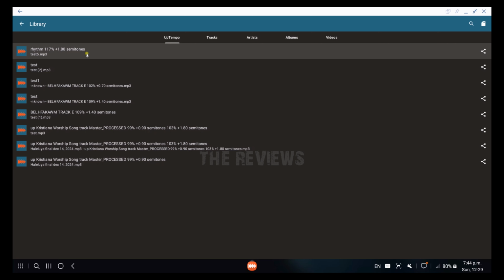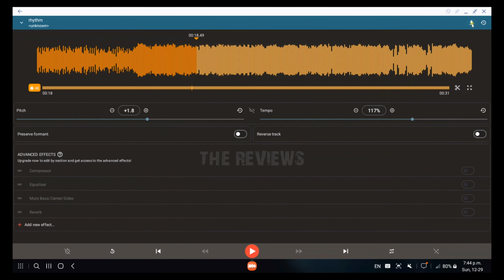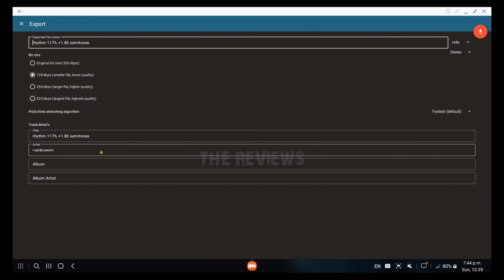That's why usually I don't rename it. If you want to rename it, you can, but you don't want to rename both of them. Let's say you rename it at export, but not at the bottom here, because next time you want to change, you have to remember how many percent you went up and how many percent you went down, right? You pitch down or pitch up.